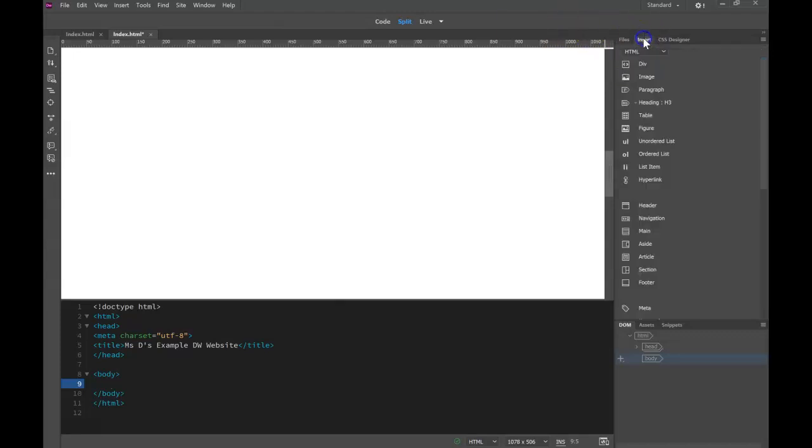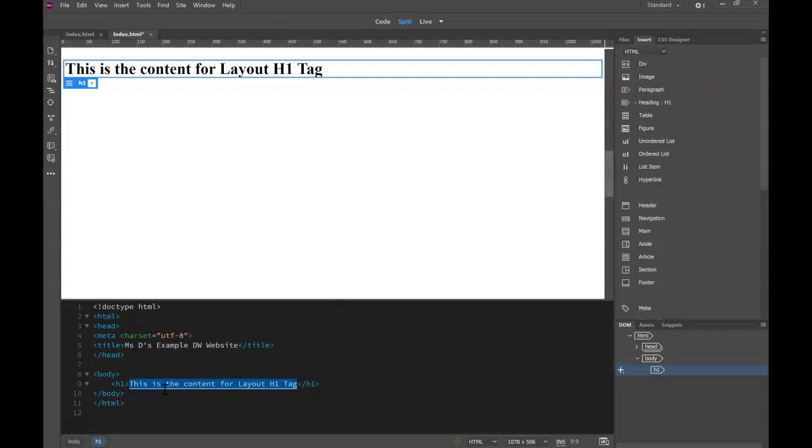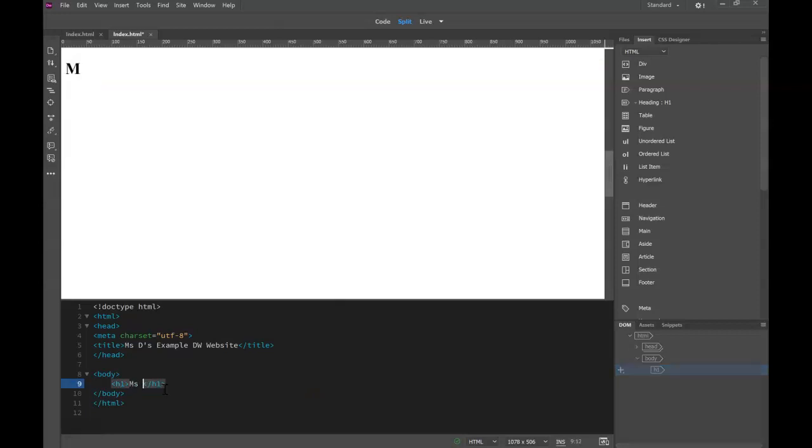If you go to insert here on the side, make sure you're on HTML. We have a bunch of HTML inserts that are the generic ones that you can click on and then it'll just add. If we scroll down, oh, there it is. Heading. If we go heading 1, it will add it in for me automatically, and it's added in the content. I'm going to write my name, Miss Dawson. You're going to write your name in full. All right, that's what I'm starting off with.